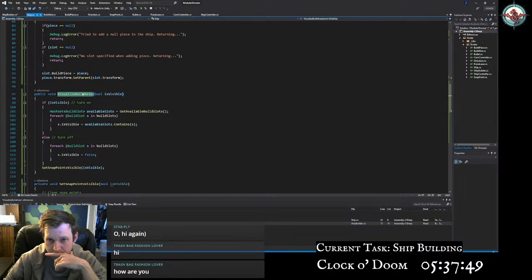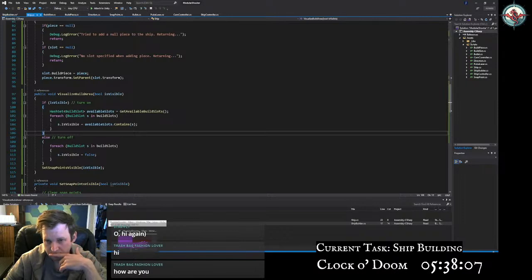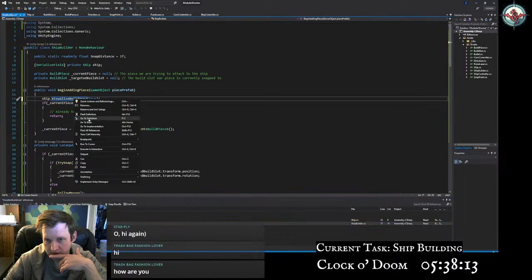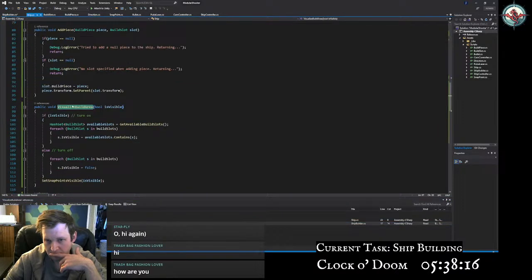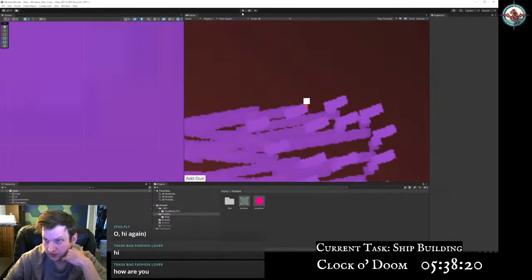So in theory, we should be revisualizing the build area every time we go to add another piece, right? But it's not updating currently. So something's not happening.